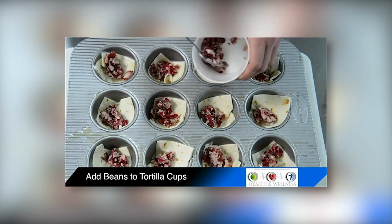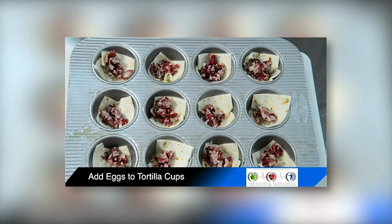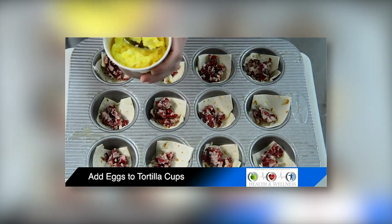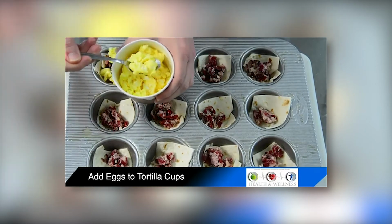And we're going to add a little bit to each cup. I'm going to finish this one right here. And now you're going to take about a tablespoon, the same amount of scrambled egg, and put that into the cup as well.